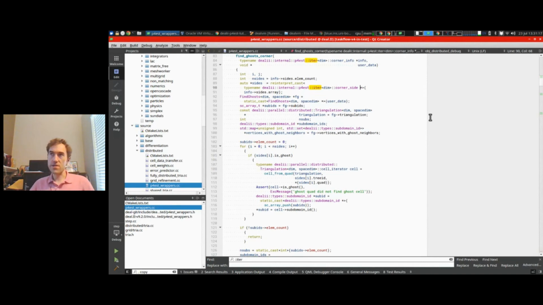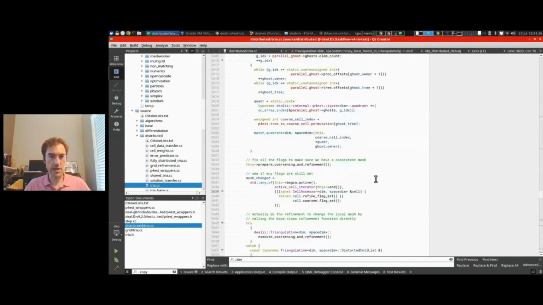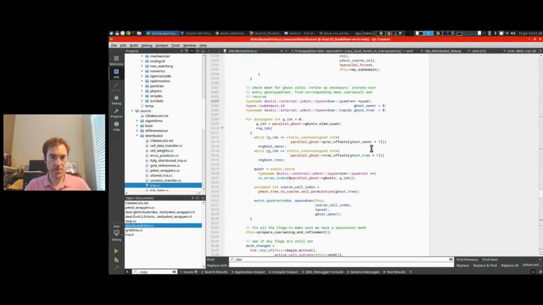So the interface, for example when you query the ghost layer, is in a way I already showed you here, where I grab the quadrants and I iterate over them, and I have these offsets and hard-coded indices and operations, and I actually have to do static casts because these are void pointers.